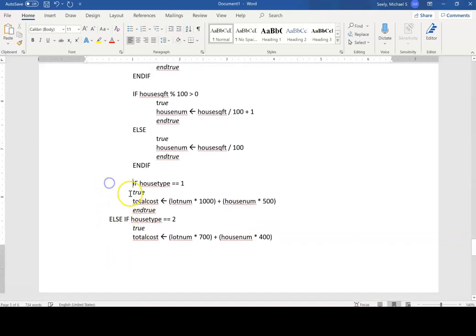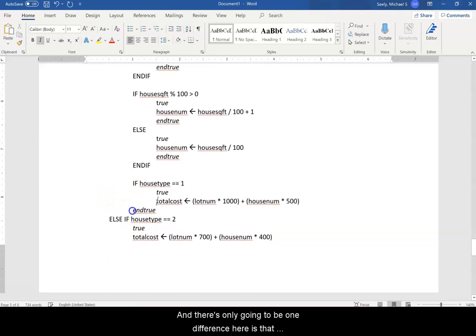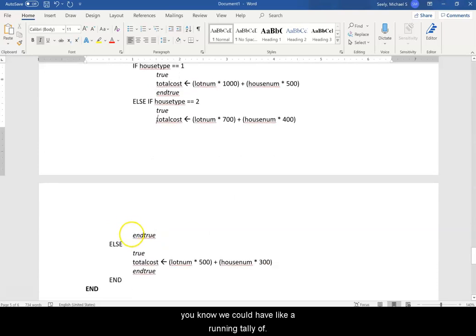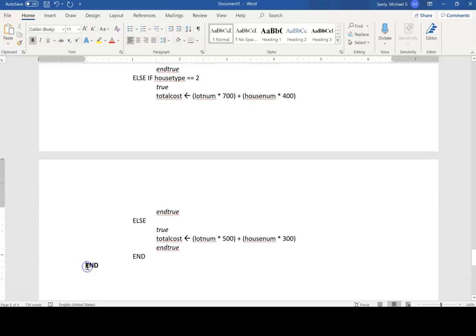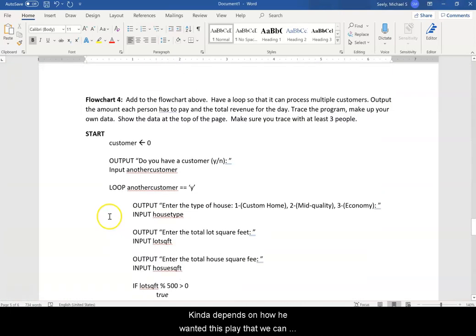Okay. And there's only going to be one difference here, is that we could have a running tally of the, what's it called? We could have a running tally of the total revenue. And it kind of depends on how we want to display that.